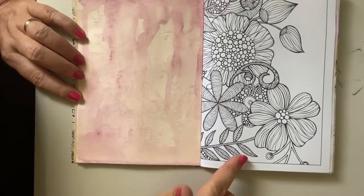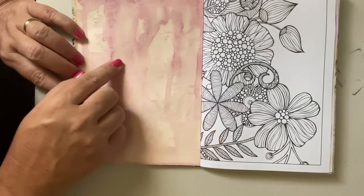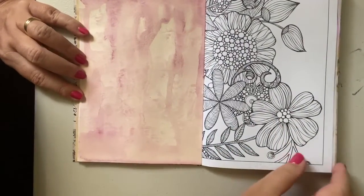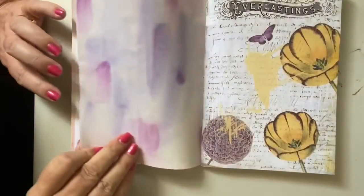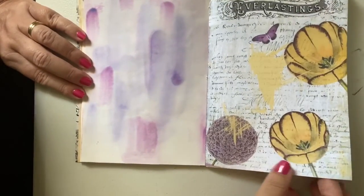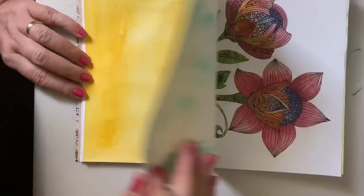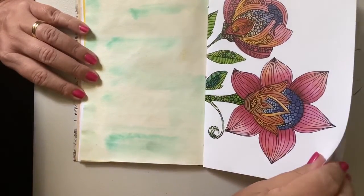I have a feeling what I'm going to do is I'm going to continue this picture down across this page because I'm quite inspired by the way the flowers look, and I thought that would be really nice on the other side. So just an idea that I've got there. Some more watercolor. You can see the brush strokes and the purple picked up on the other side with the kit used as a page. Watercolor and watercolor again, different quality of paper, and you can see the brush strokes of the green.